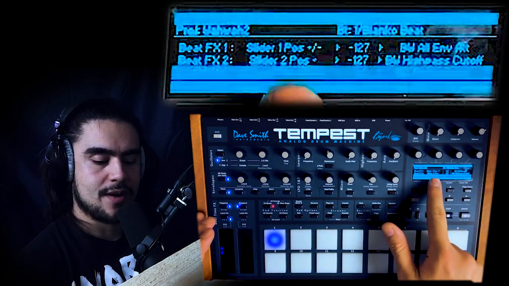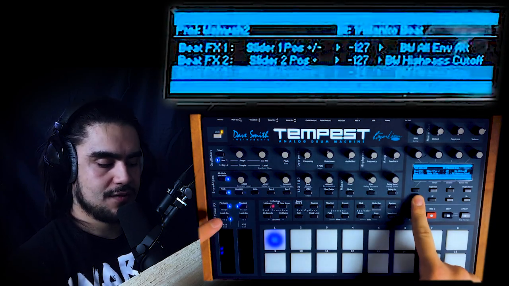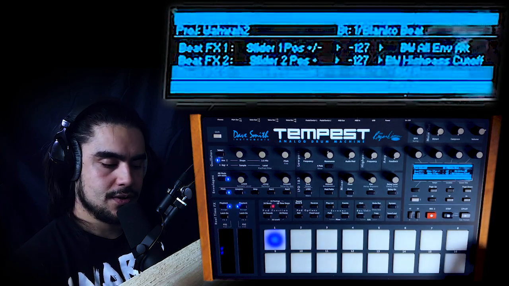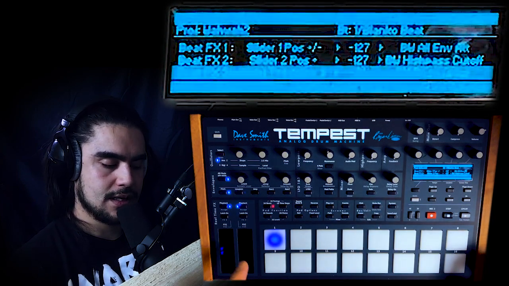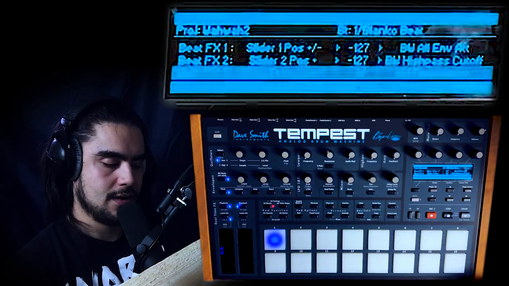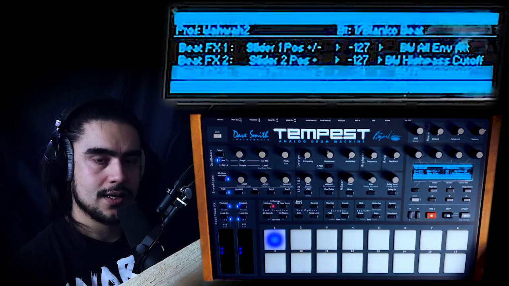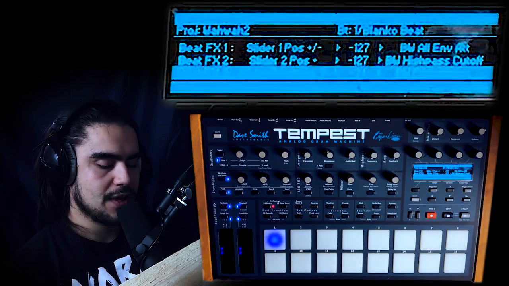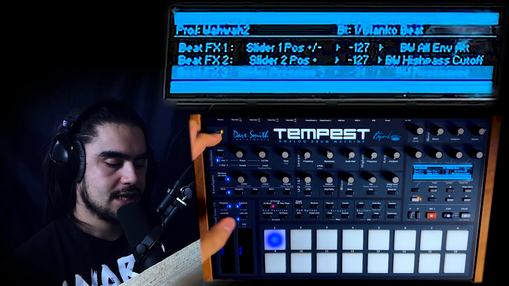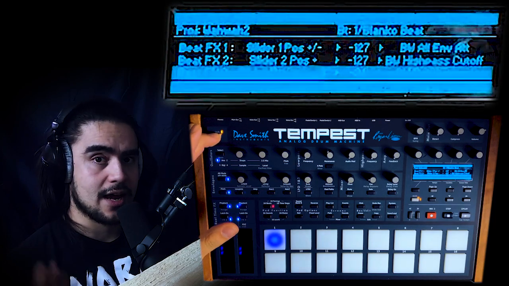Okay, so the number here, slider 1, means you have to be in hold shift and slider 1. Slider 2, you will have to be in slider 2. It is in slider 2 now. So slider 3, you're in slider 3. Slider 4, you're in slider 4. Okay, so if you want to do these changes fast, you can just hold down this one and tap the latch on button on the fly when you're playing live or something like that.